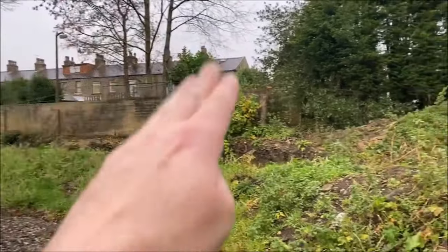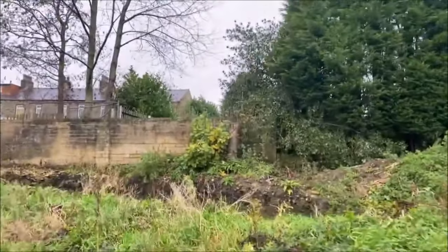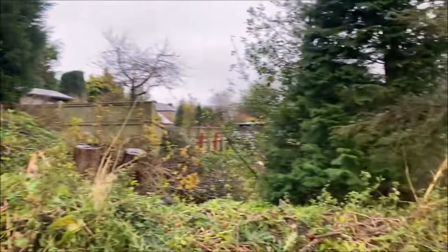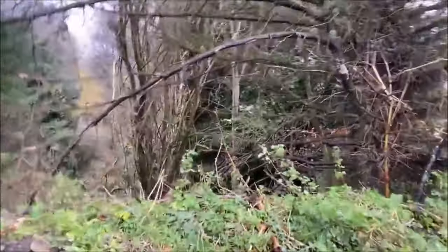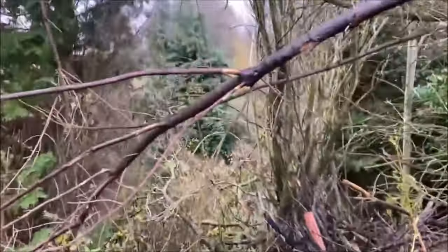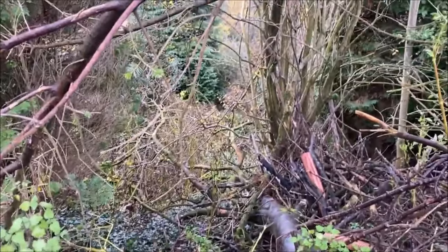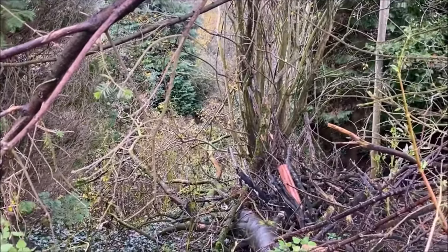And now we can see the cutting again, and I'll turn the camera around and show you. So where that wall is, there used to be access through there many moons ago. Oh, that's a tree. I thought it was maybe a fancy pillar or a gatepost of some description. I'm on the track bed. This is the cutting down here. Sorry about the wind. You can see the backfill in there, and it probably goes fairly deep. I don't know if I can walk alongside it, but I'll try.